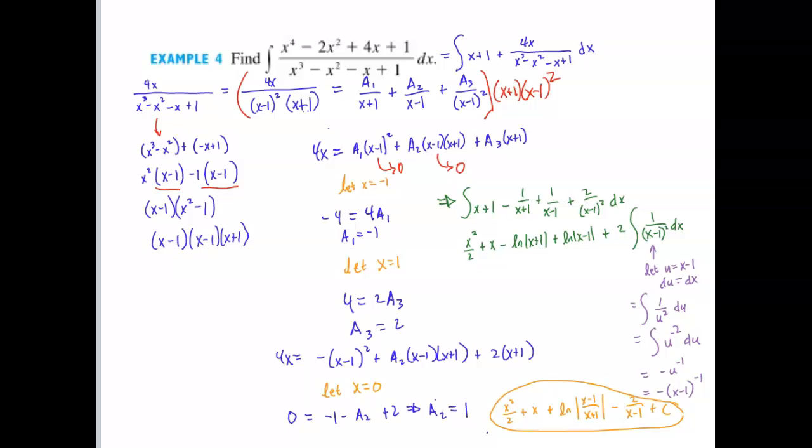Wait, Mr. Toller. Yeah. In the first line of green, I just can't remember, where did you get the stuff that you put inside of the integral? So first we did long division and we came up with this, right? Right. And then we took this piece, specifically just the rational expression, and we broke it down into partial fractions like here. Right? Oh yeah, I forgot that we had the x plus 1 originally. I forgot we didn't include that.